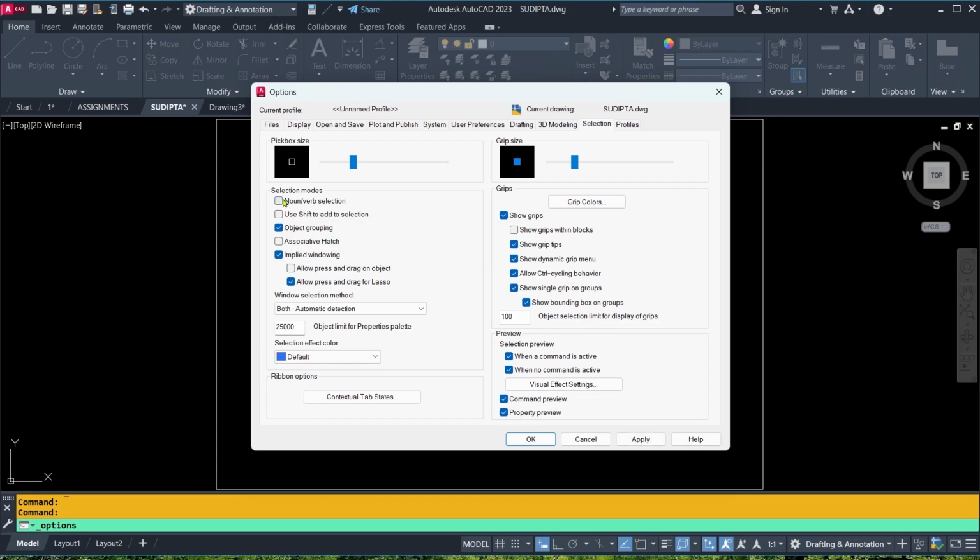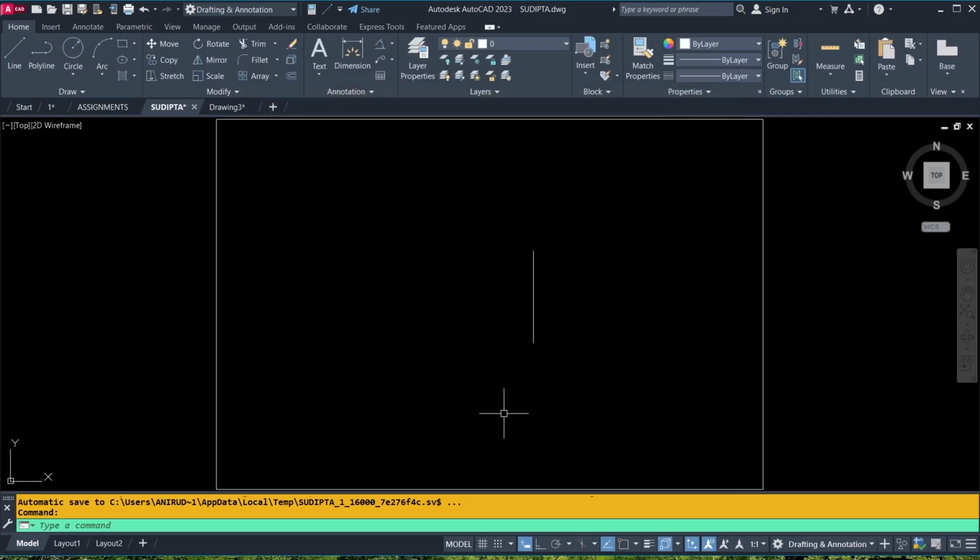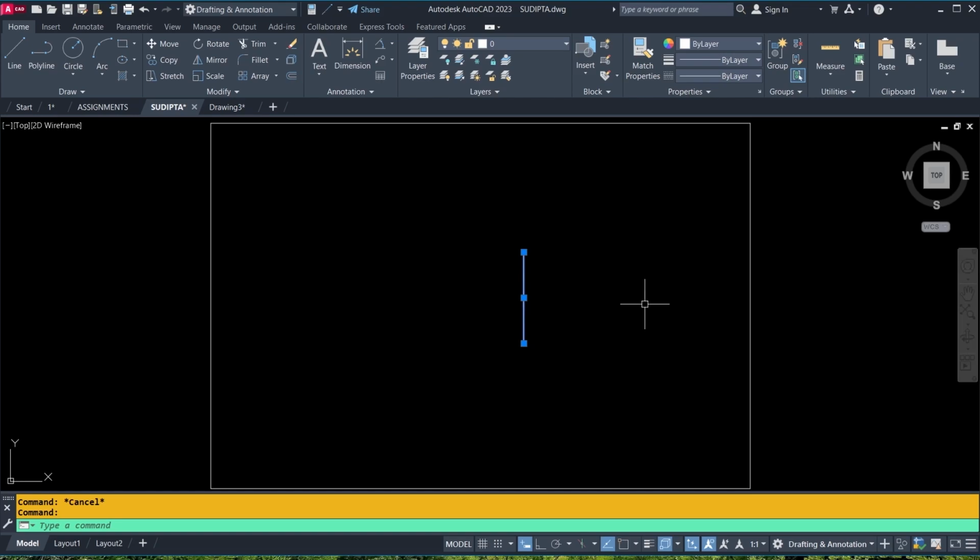I am unchecking it by clicking, then apply OK. Now I am going to click on the object and go to the erase tool. I have clicked erase, but it is not deleted. Here the facility of selecting first then applying a command is not available.